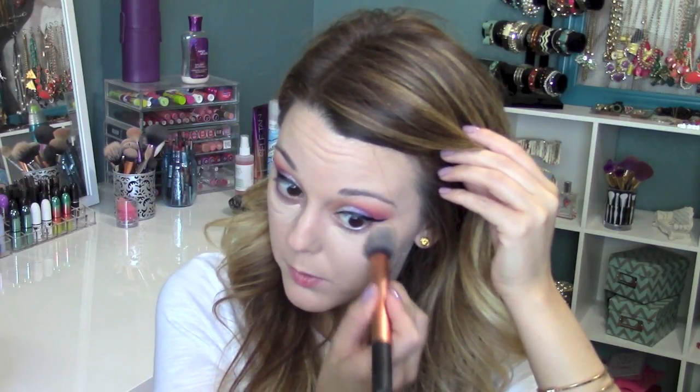Alright, so now that all of our foundation is done, I'm going to go in and use some concealer. This is the Naked Weightless Complete Coverage Concealer. I have light neutral in case you were wondering, and you only need a tiny bit of this concealer. A little goes a long way. So I'm just going to put that under my eyes, and I'm just going to take that same contour brush from Real Techniques and kind of buff it out.